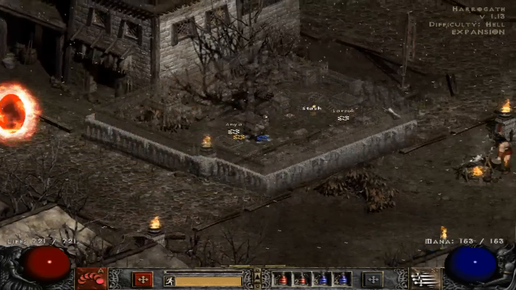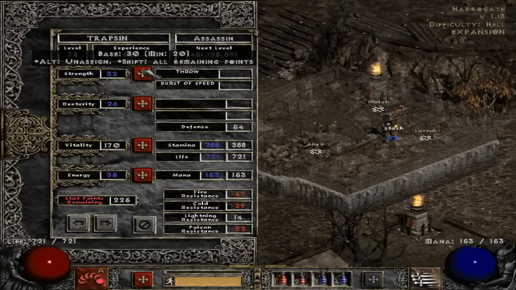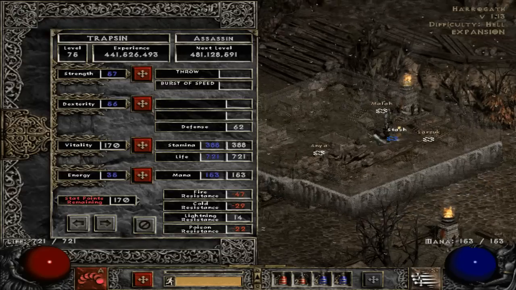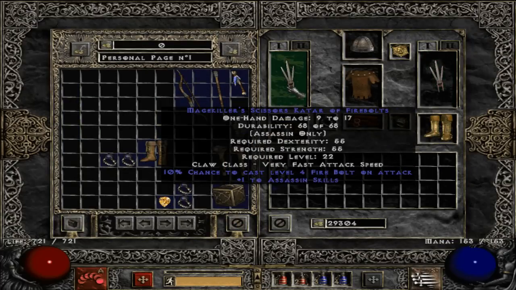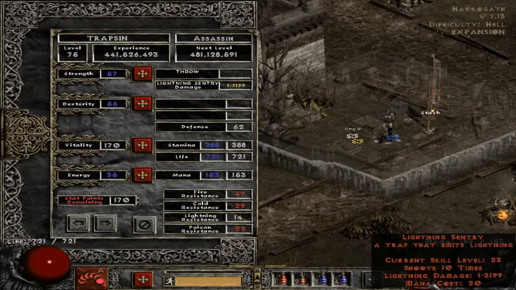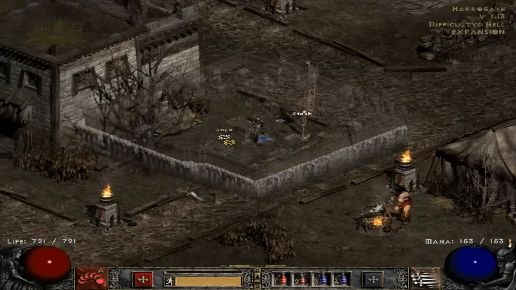So let's just be realistic and assume that you don't have access to those types of claws. Just settle for +1 or probably +2 if possible to assassin skills, or if you could get a +2 or +3 to lightning sentry. Just anything that will boost the damage on your lightning sentry is what you're looking for. That's really, really useful, right?